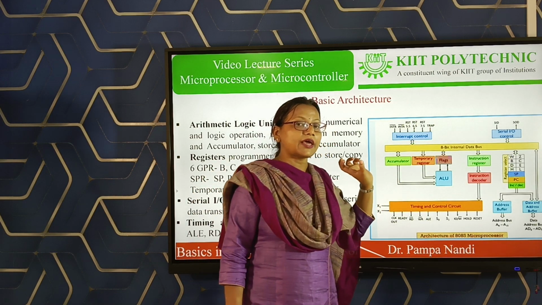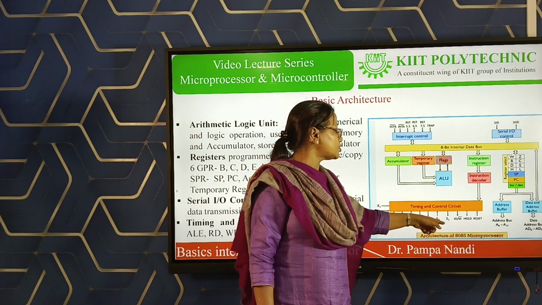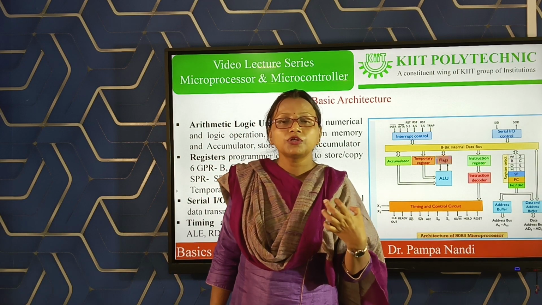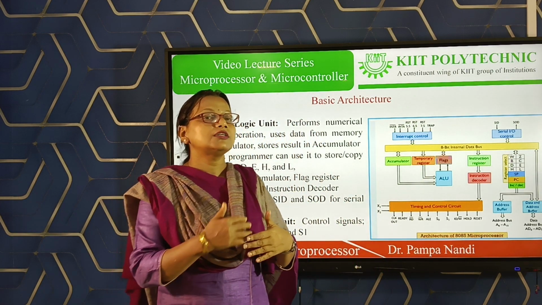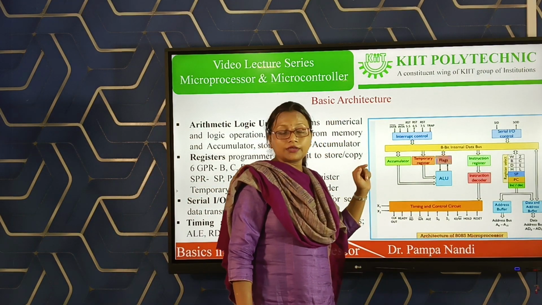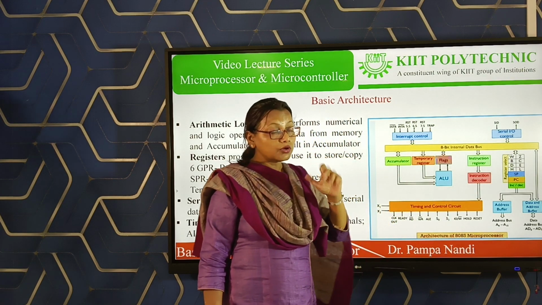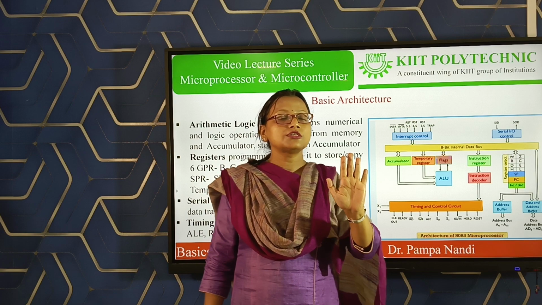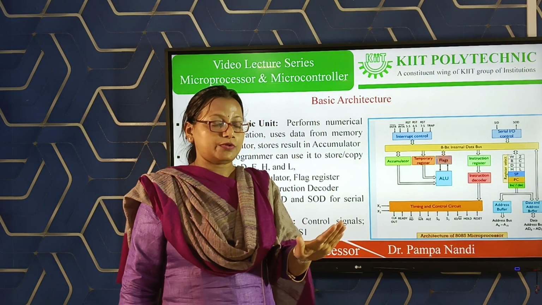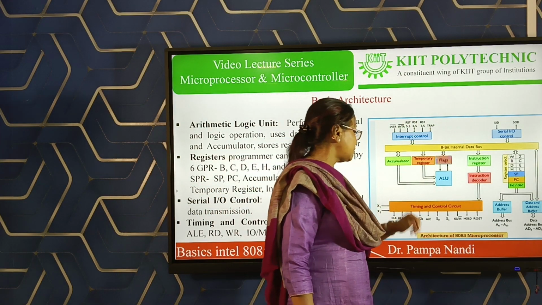ALE, that is when the address operation is going on, then the ALE signal, then S0, S1, IO/M bar. Just now I said whether the microprocessor is communicating with the IO device or with the memory device, that is the IO/M bar signal. Then the HOLD signal. Hold means what? When some operation is going on, but you are prioritizing some other operation, then the current operation is put on hold, and that is sent by the hold signal.